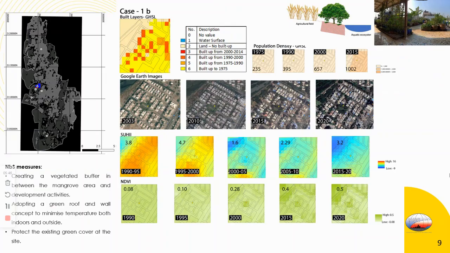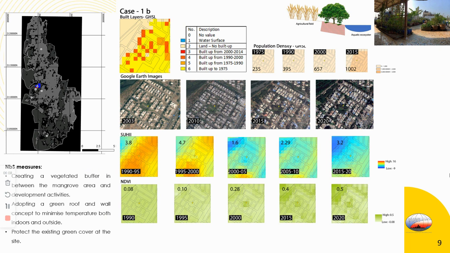Now, we selected a few pockets within the city, and I won't be discussing in detail, because it talks about how there has been a growth in population, a growth in urban heat islands, and a reduction in vegetation. But we selected some cities and some portions in the cities and tried to create nature-based solutions that could be applied on these sites.